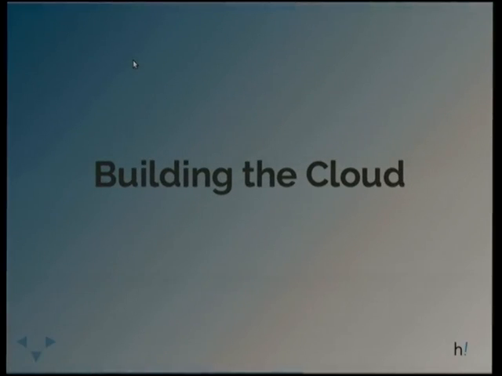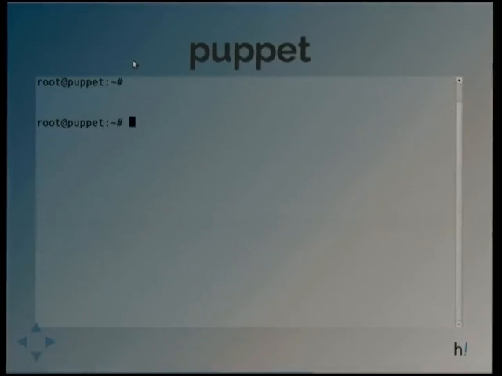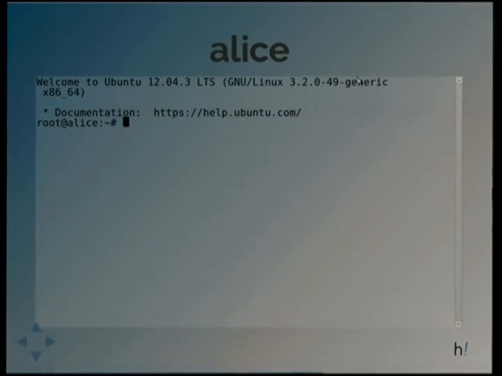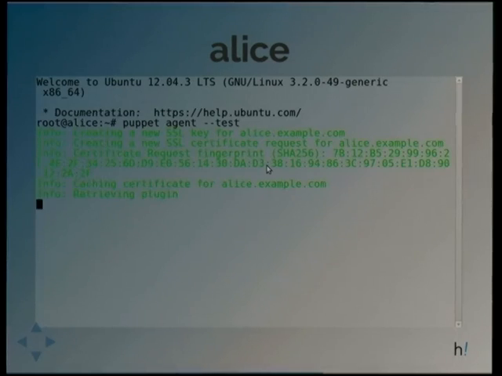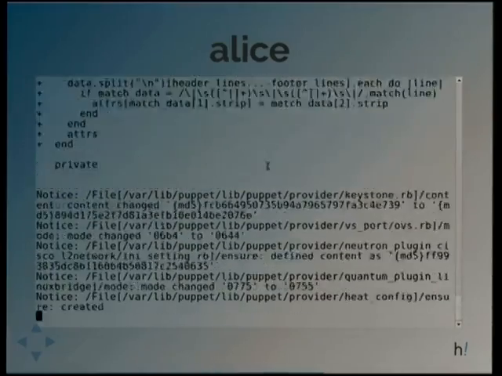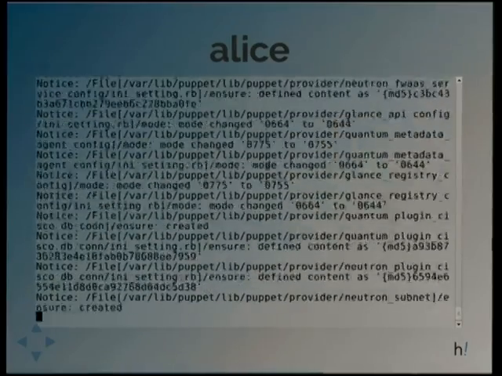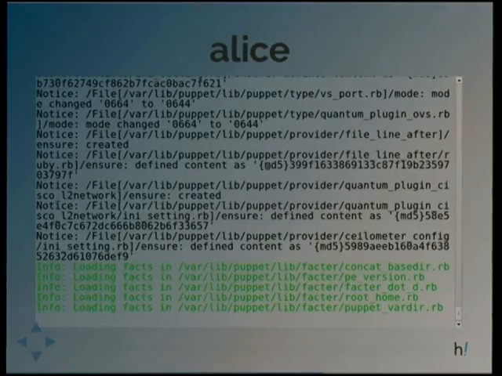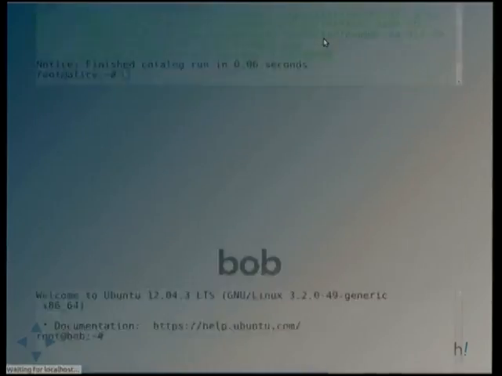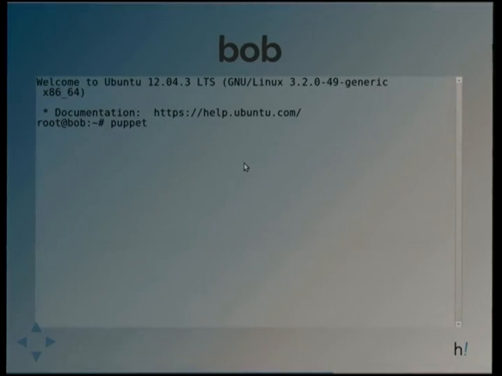Alrighty, so let's start building our cloud. This is our node named Puppet. We're going to do relatively little on that, but on our other nodes, this is my Alice. The first thing I'm going to do now is a quick puppet agent --test run just to get this thing to check in on its Puppet host. And again, for those of you who are red-green confused, I'm sorry, I can't really do anything about the green here, but then we don't have any red here. So when we have those guys check in here, there we go.